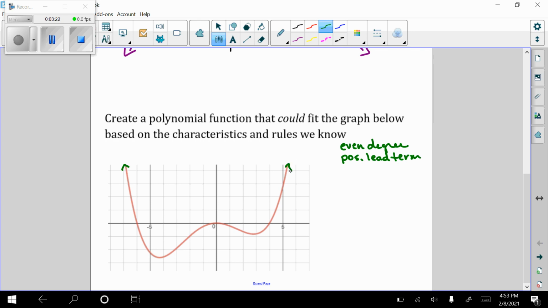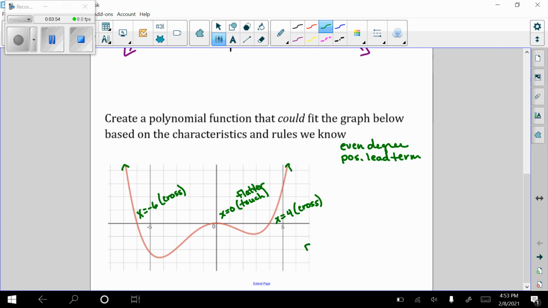So then if I identify my zeros, here I got x equals -6, and it's a crossing 0. So that needs to have an odd multiplicity. Here I have x equals 0, and it's a touch, and it's a flatter touch, so a higher even degree. And then here I've got x equals 4 with a cross.